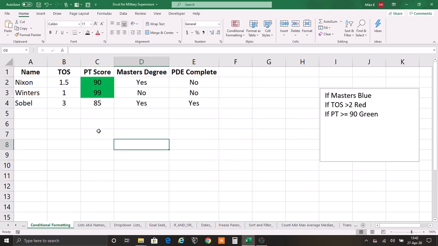And I see that Excel has applied that formatting to all 3 of these cells and highlighted the scores greater than or equal to 90 in green. And that helps me visualize my data more effectively. This is a very useful tool if you're just creating like a stoplight chart or a project and you want cells to look a certain way if they meet this criteria. So definitely get in and play around with this. It helps you visualize things much more effectively than you would otherwise.